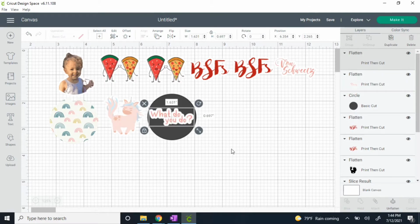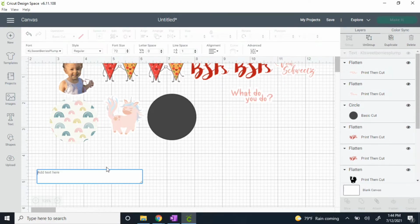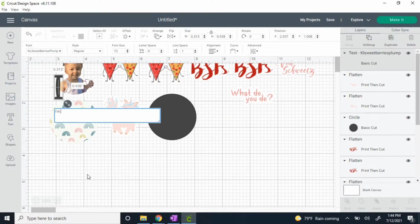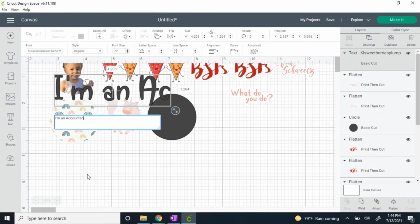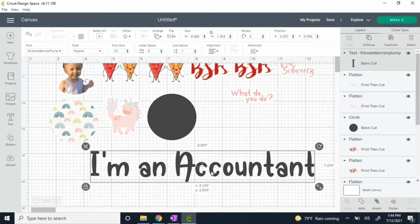Obviously, the next part is going to be essentially the same, and hopefully you're getting used to the steps of putting the offset, flattening, changing the color, and all of that. But I'm just going to show you one more time. We're writing I'm an accountant and ungrouping the letters and just moving it to where it looks good.